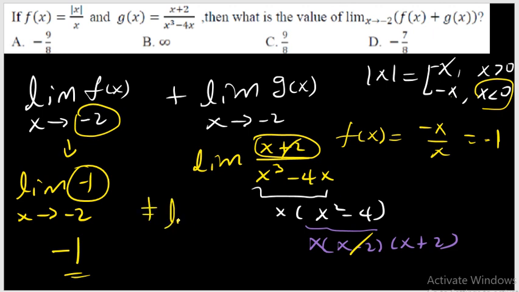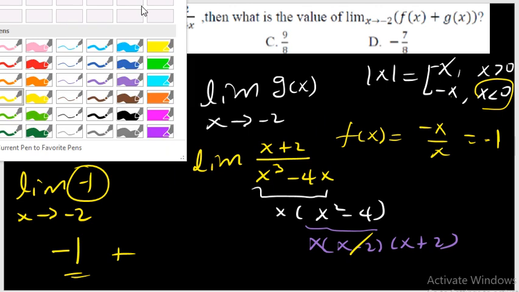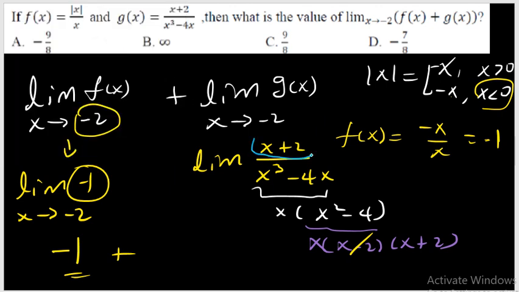Don't forget the plus, the limit of 1 over the lower part x times x plus 2. So as x goes to negative 2, we can insert negative 2. Negative 2 plus 2 will be 0. Actually here I was supposed to cancel out something. Wait a minute, let's correct it. Okay, so what should be cancelled out? Let us highlight it with another color. x plus 2 is here, and again x plus 2 also here. We were supposed to cancel x plus 2, not x plus 1.